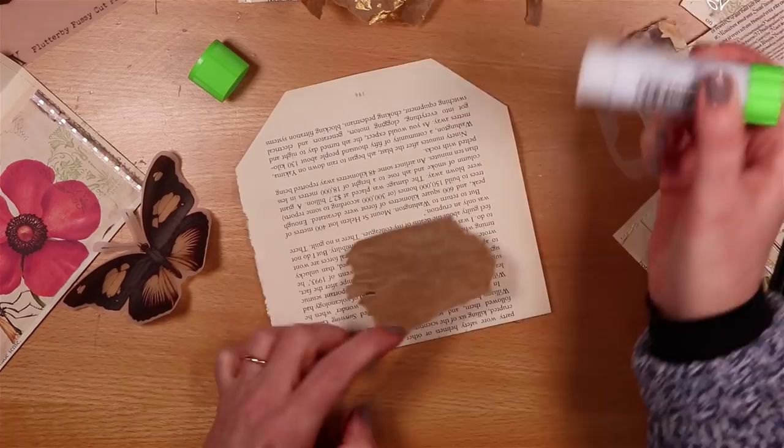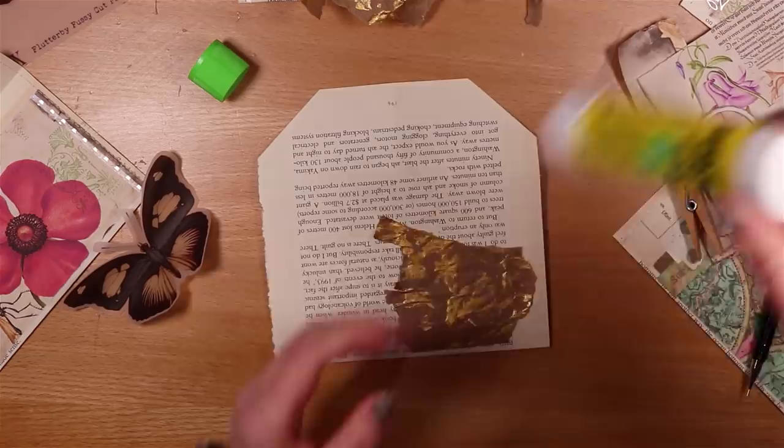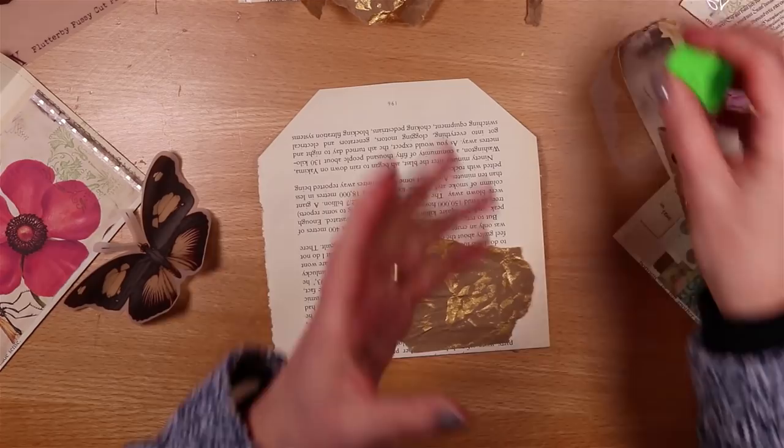Really like this glue. It's a new one that I'm experimenting with because I thought it was time to test a few out. And this one at the moment is really working for me. I'll be honest, I probably prefer it to the Uhu, but I will report back and I'm going to test quite a few.